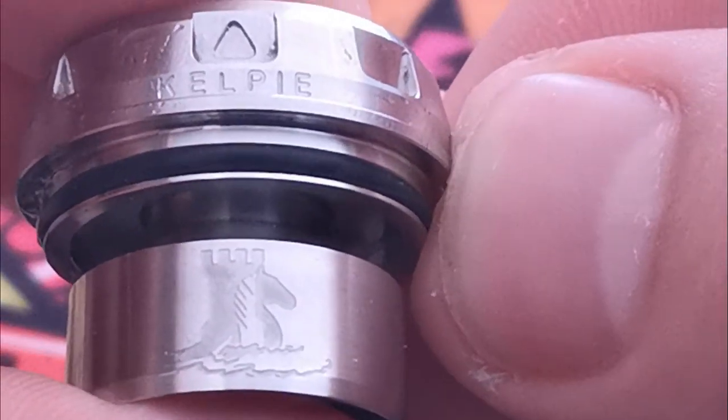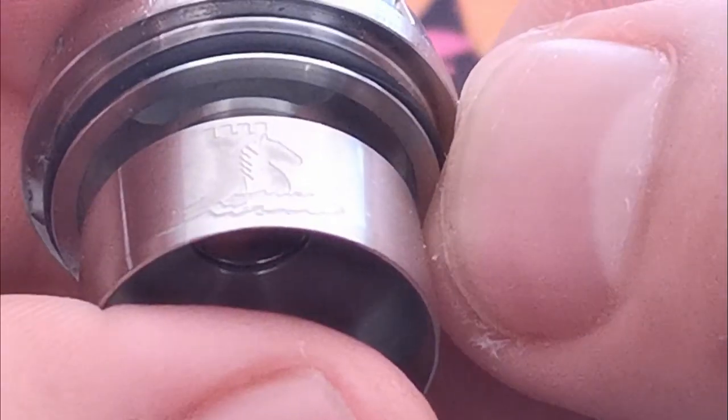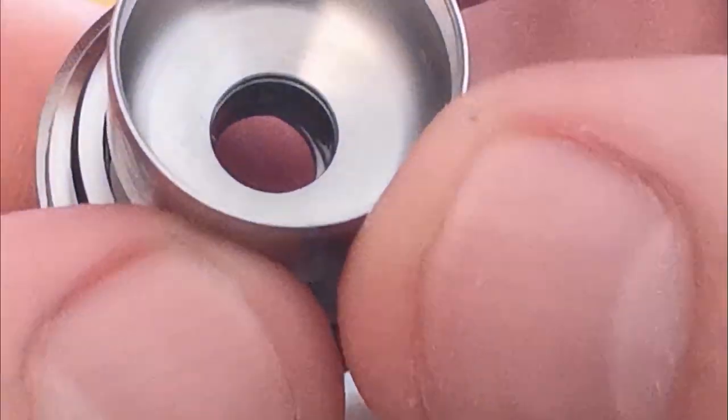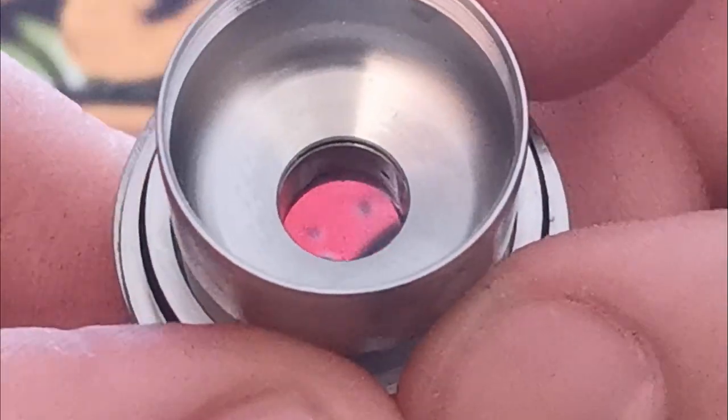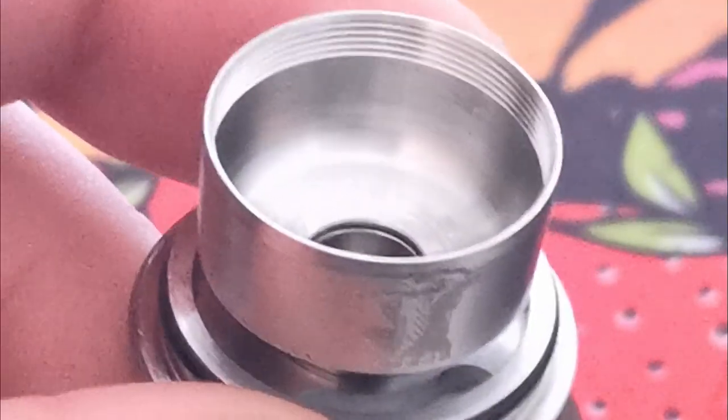So yeah, you've got like a horse, a castle, a little bit of water and stuff like that. Some nice O-rings just on there. That doesn't come off, but not that you'd need it to. And you get a nice little bit of doming on the inside there. It's not the domiest, but it is a little bit domey. And as we all know, doming is really good for producing lots of really good flavour.